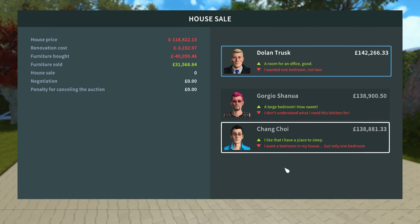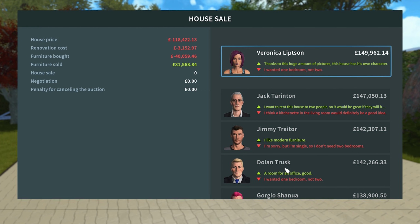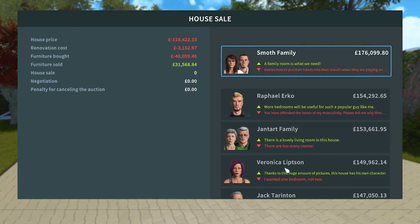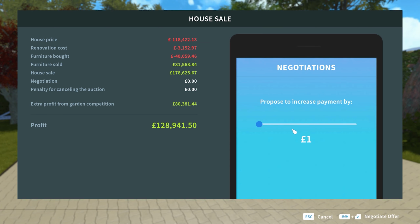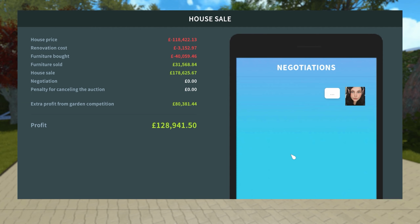I completely went back to the desktop and quit the game because I freaked out, as if I was going to press enter, it would sell the home. Because I can't remember if it does. Wow! Whoa! Okay, this is literally the most I have ever got from a house. That's the most I have ever got. Nice! I'm going to see if I can up it by maybe 20k. What's the most? 44? Nah, we'll do an extra 20.